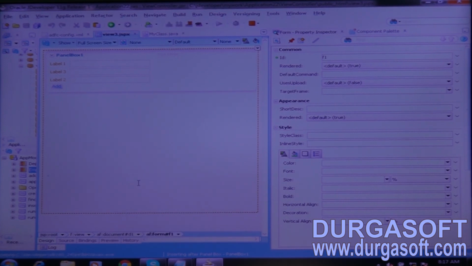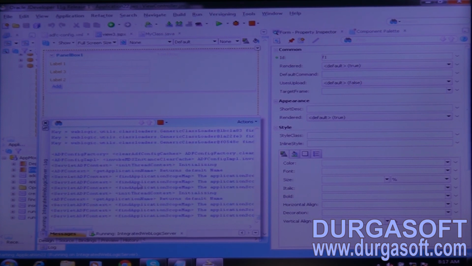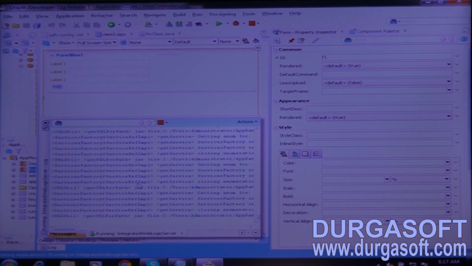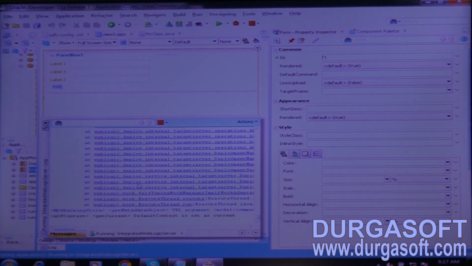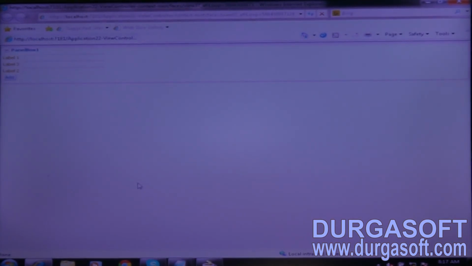So what is the difference between the previous and this one is, previous one we exposed only the value property to the managed bean. Now in this example we exposed the whole UI component to the managed bean. Sometimes you want the whole component, sometimes only the value property. For a text box, the value property is enough. But if a text box has a pop-up and you want that pop-up in the managed bean, then the whole component has to be exposed to the managed bean.